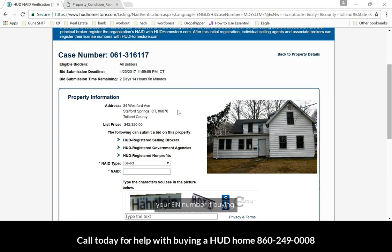One of the things that's really important is that you don't ask HUD for any concessions. You're going to buy it all cash or hard money, and it's not contingent on any inspections or anything like that. So the home is being bought as is. So keep that in mind. It's not like a regular purchase from another person, or a short sale where they might be able to throw some contingencies in there.